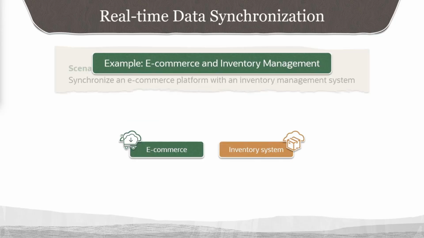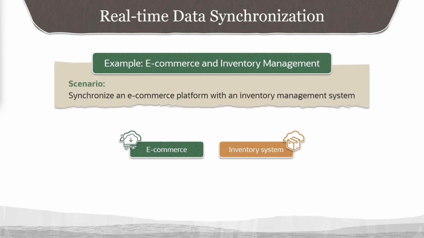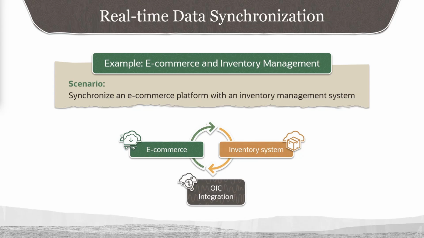Next, consider real-time data synchronization use cases, such as ensuring that every product sold is accurately reflected in the inventory by providing synchronization between e-commerce platforms and inventory management systems. If no specific built-in OIC adapters were available, the implementation for the integration might include webhooks or polling mechanisms, depending on the capabilities of the system involved. You'd also need to ensure that error handling logic is included for inventory mismatches or sync failures.